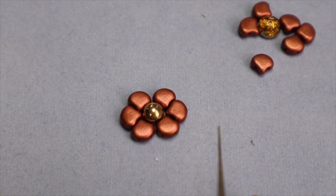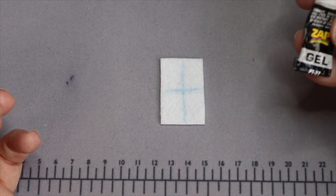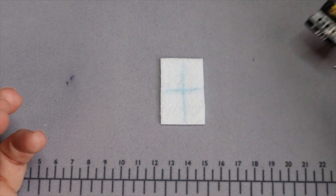So I'm going to go ahead and get my foundation and we'll get started. Okay, so I have my piece of beading foundation, and this is where I'm going to use my Zap Gel Glue.